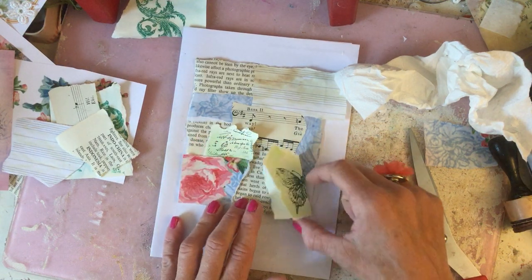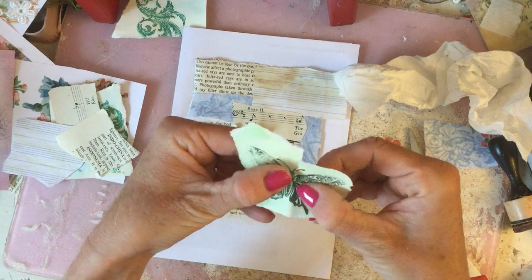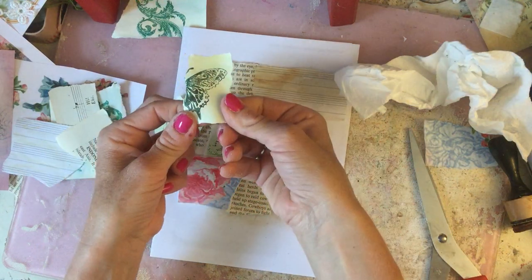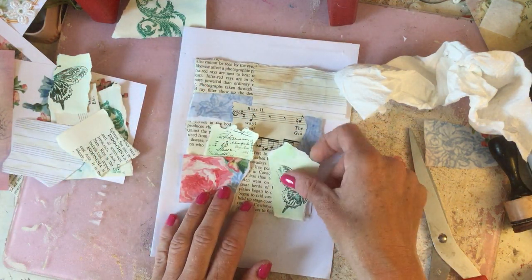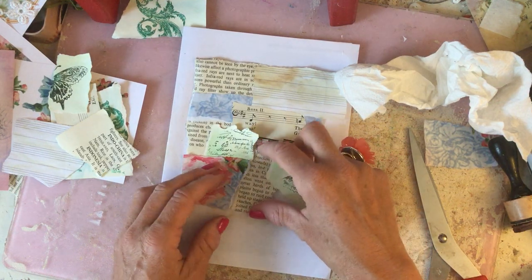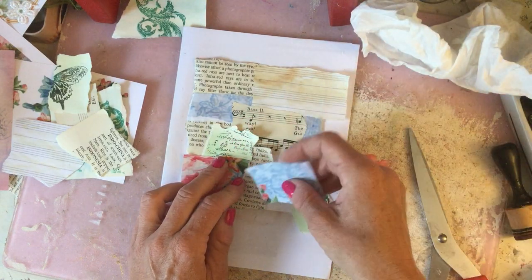Yep, I quite like that. So, and then obviously we'll have that wing that we can use somewhere else. So again, I'm just going to tear that down, but trying to keep as much of that wing in place for another piece. I might have to tear another piece of book page because I think I've now made that a bit small.